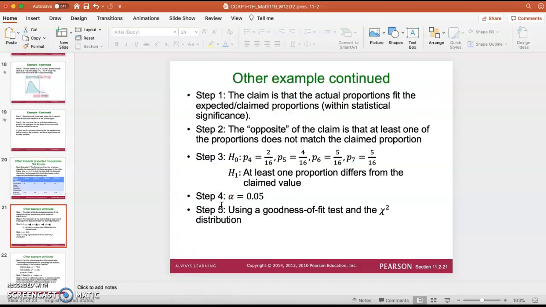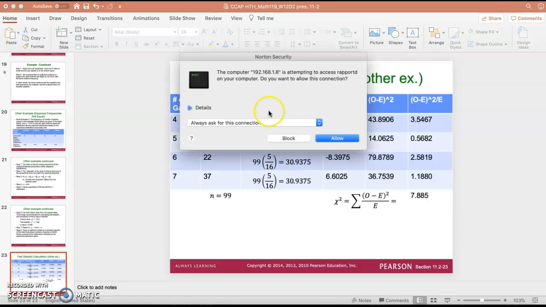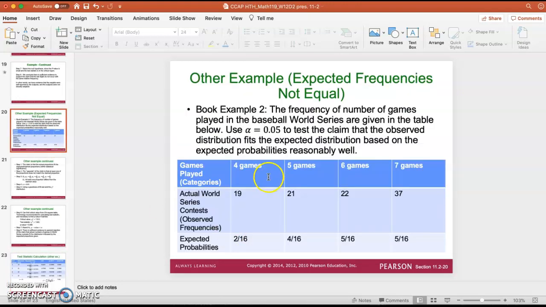Now, finding the expected counts for this one is a little bit strange, because in order to find the expected frequency each time, I need to take the total sample size and multiply it by the probability for that expected category. The total sample size I get from adding up all these observed frequencies: 19, 21, 22, and 37, I get 99. From the category of 4, the expected probability was 2/16.